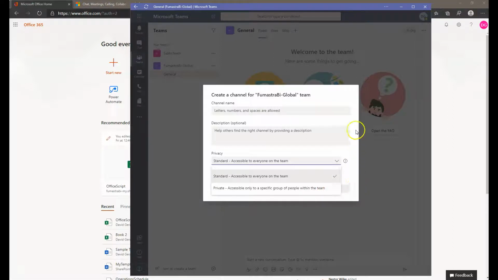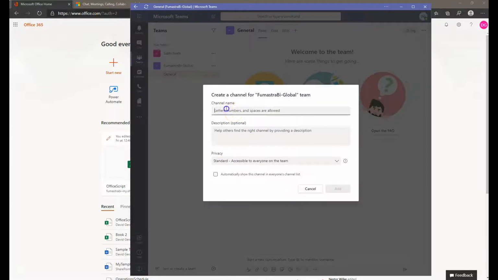So we can restrict the members who will have access to that channel. We can give a specific name, a description, and eventually decide if we want to show this channel in everyone's channels list.